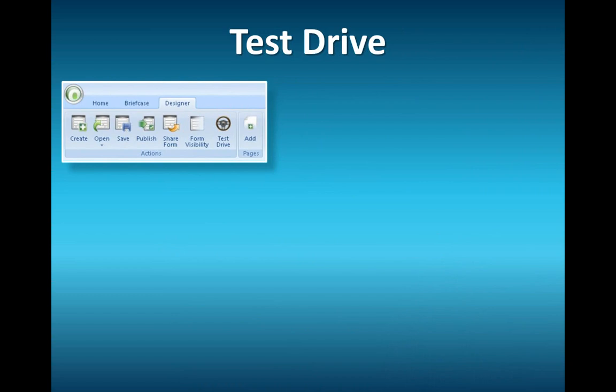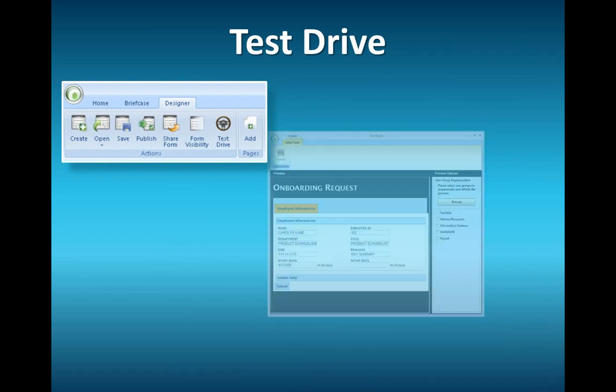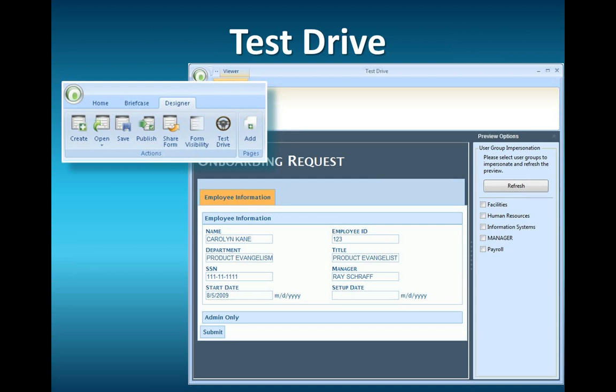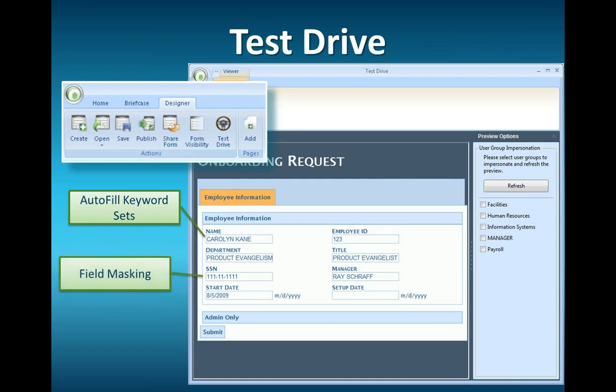So if you click on the test drive button that's up there in the toolbar, you'll get our test drive preview window that will show up, and it will allow you to preview things like autofill keyword sets that reside in OnBase, and previously we were only able to check those once we had imported a form into OnBase, but now it can be previewed before it's a live form in OnBase. And field masking, which is something that we want to make sure all of that data is entered into OnBase the way we want it to appear in OnBase, so it's a wonderful thing to be able to test drive.